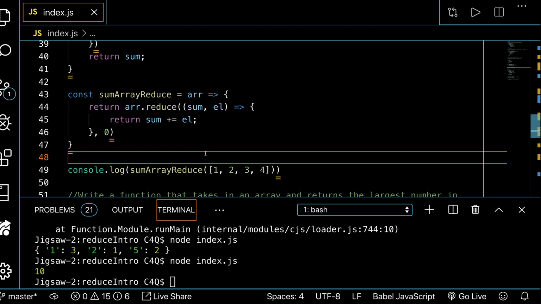So let's actually draw out how this is happening. Let's take a quick break from the board. So we've got our array. Say let array, and we have 1, 2, 3, 4. And we've got our array.reduce.